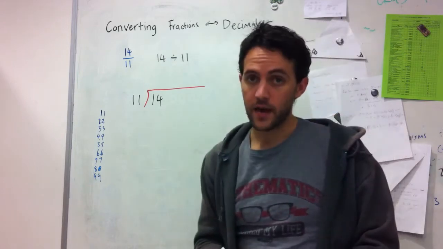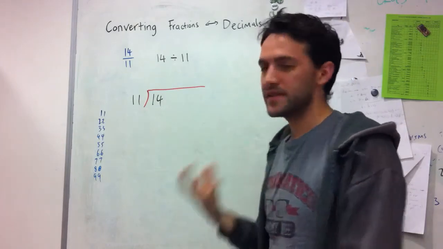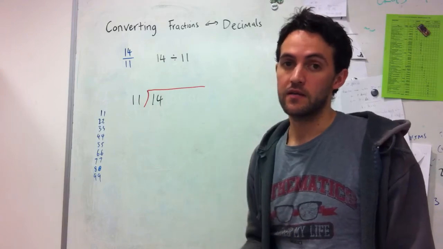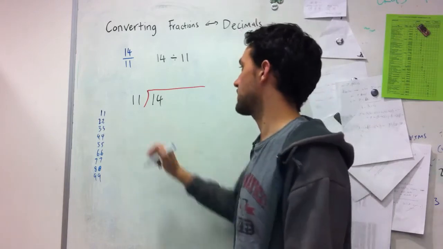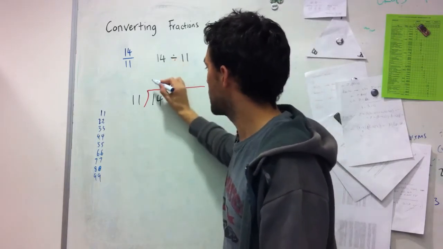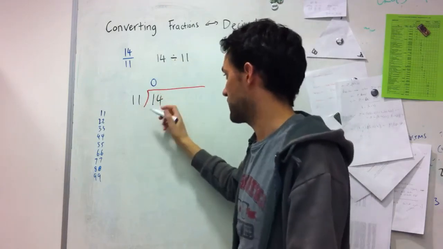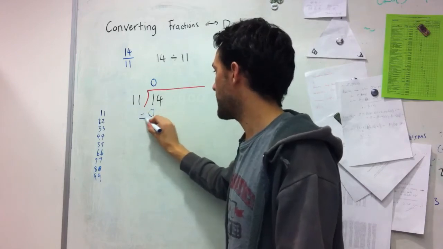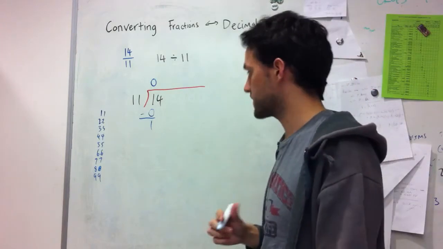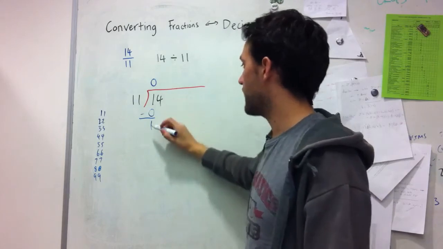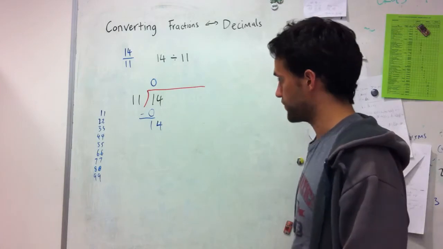Okay, so the first step that I do is I divide 11 into the tens column. So implicitly what I'm saying is, how many lots of 11 in 1 ten? But in general we just think of it as 1 divided by 11, which gives me 0. And because I haven't divided anything in there, I have a remainder of 1. So this subtraction here is just explicitly working out what the remainder is. It'll become clear as we do more questions. So I have the remainder of 1, and I now bring down my 4 because I'm going to start dealing with the units.